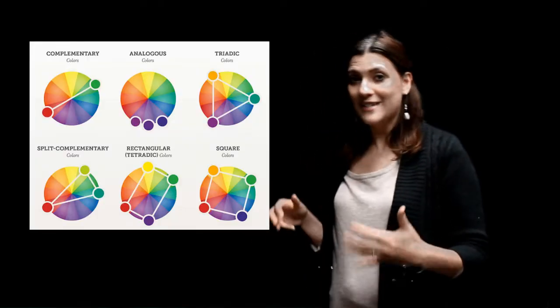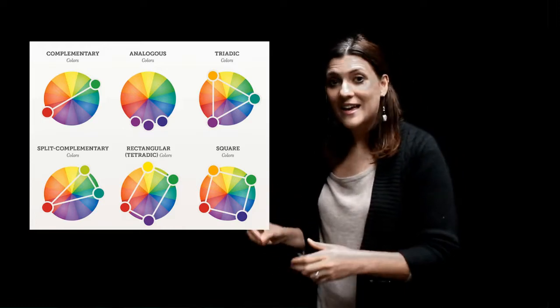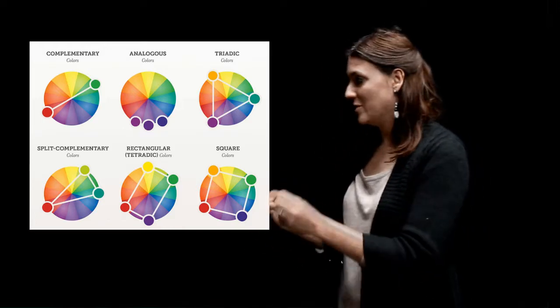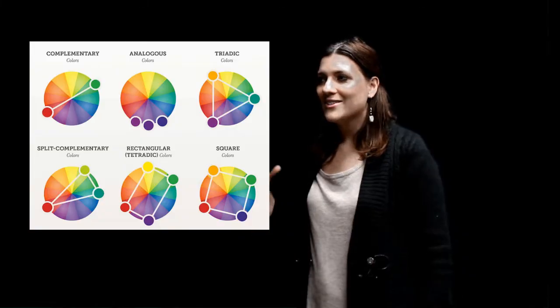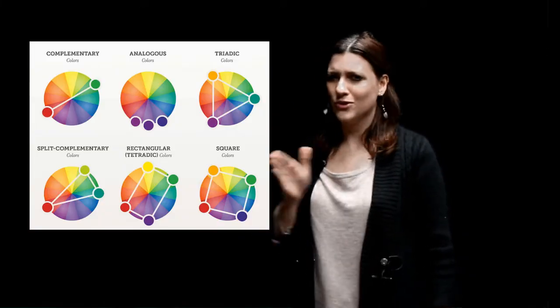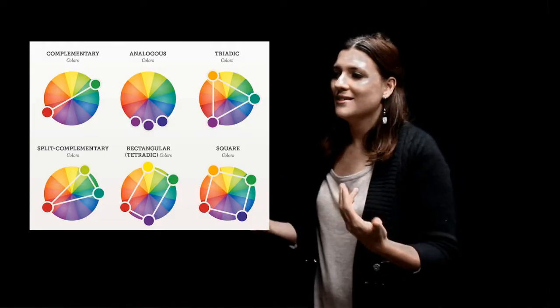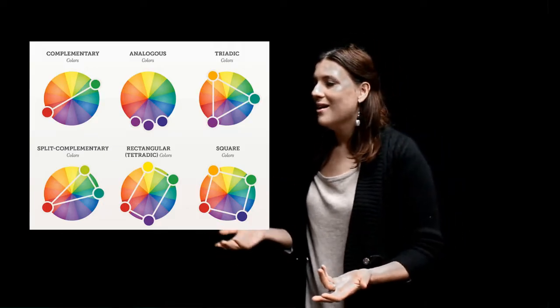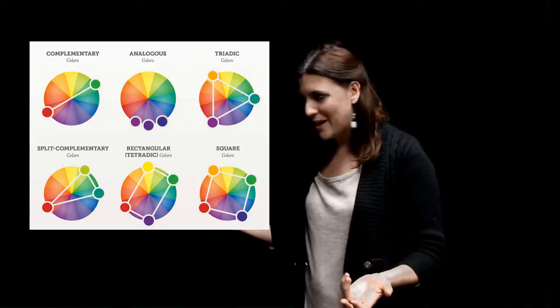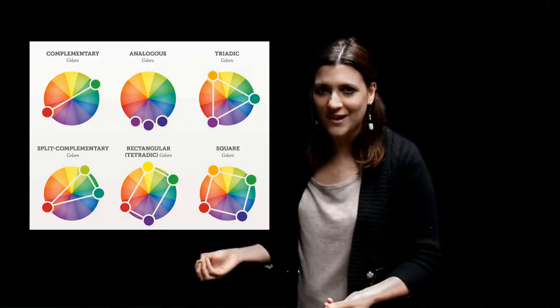Now, this week, you're going to take a look at some of those color schemes and learn about which colors tend to play well together. And although these aren't hard and fast rules, just like music tends to sound better when the notes harmonize, so color tends to look better when the colors seem to harmonize.